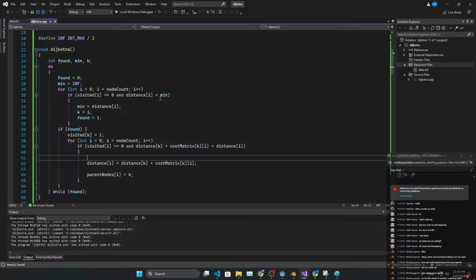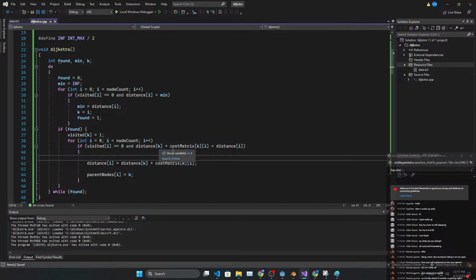And then what? So it only visits it when it finds a minimum distance node. What else does it do? Then it goes and visits that node. Then it checks to see all the other nodes if they're visited and the distance.